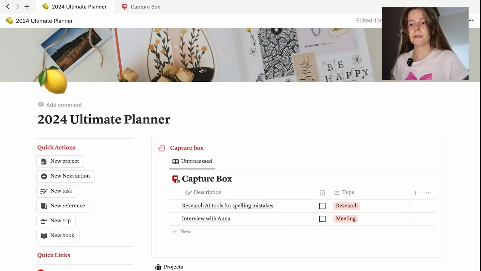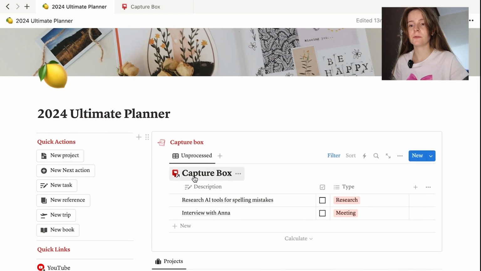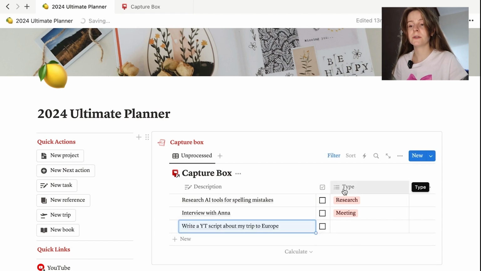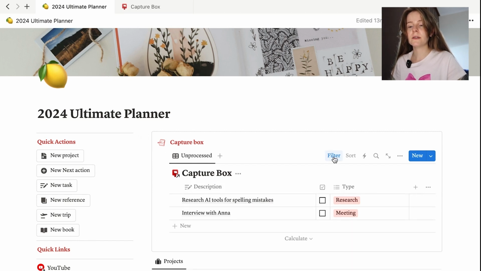Okay, so following the GTD system, one of my primary sources of incoming information is this capture box that you can see right now on my screen. I prefer calling it capture rather than just inbox because it helps me quickly catch my ideas and input them directly here. Even when I'm away from my laptop, I can access it through the Notion app on my mobile phone. This is a simple database view filtered by unprocessed items, indicating that once I clear my capture box, I move the item to the appropriate place and tick the checkbox. As you can see, this item is no longer visible in this view because of the filter.